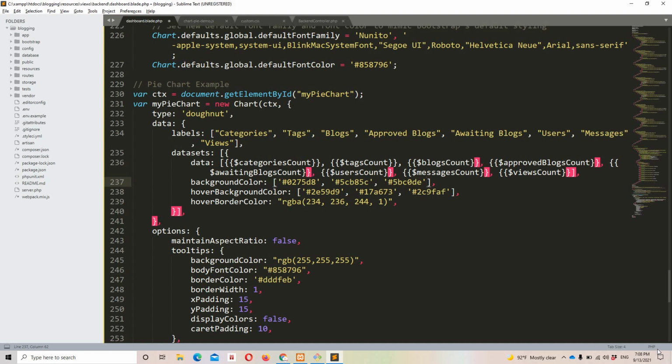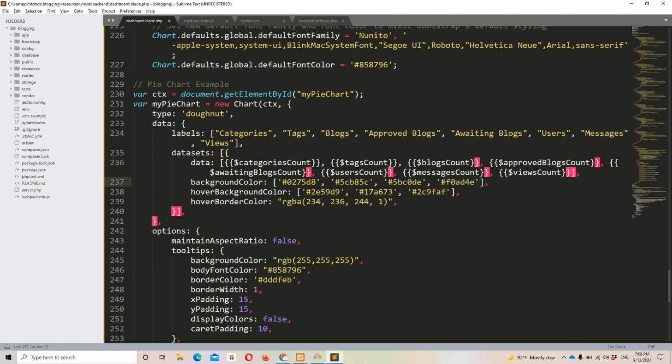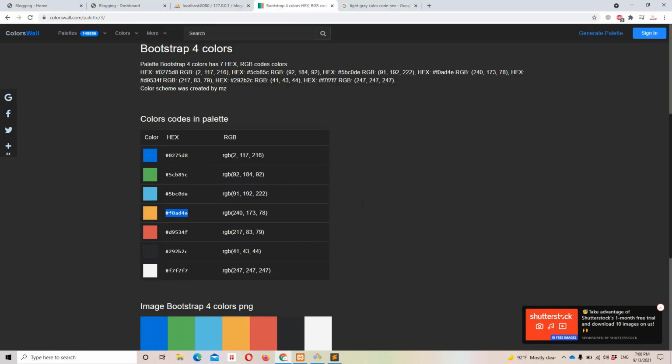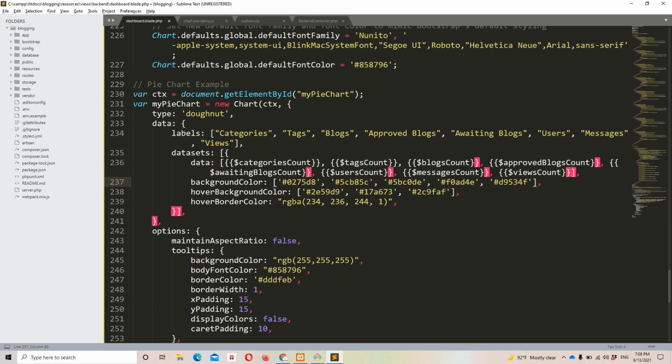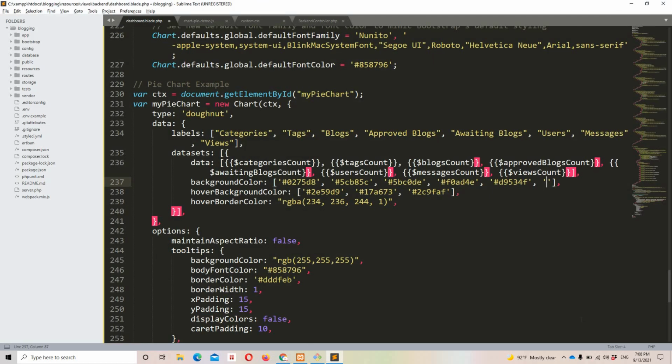Let's create another one. So for warning, next one is for, I think, danger. Yes, and assign it here. Let's move forward, dark, and paste it right here.